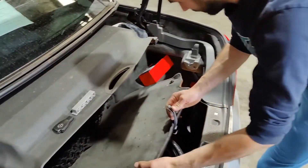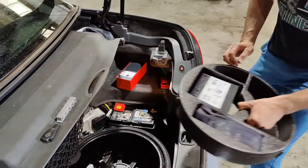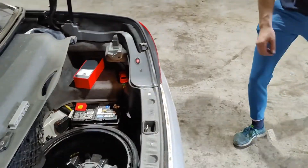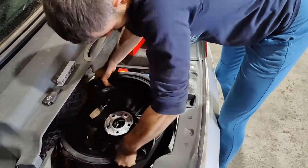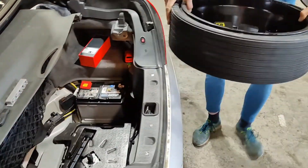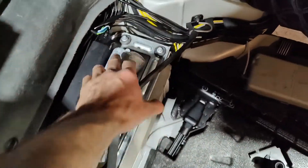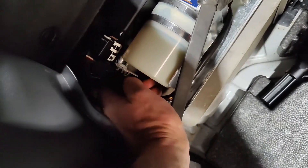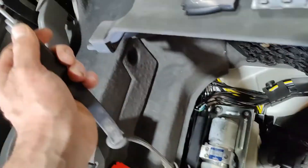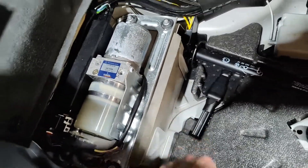We're going to remove this cover, and after we can remove this thing. Now we're going to remove the spare tire to have more room. This is our hydro-wooling pump. Now we're going to remove one, two, three, four nuts. We're going to remove this plug, remove the connector. I'm going to attach it with this piece of rubber from here — I'm going to touch the hydraulic pump so it's going to hold it to the side.